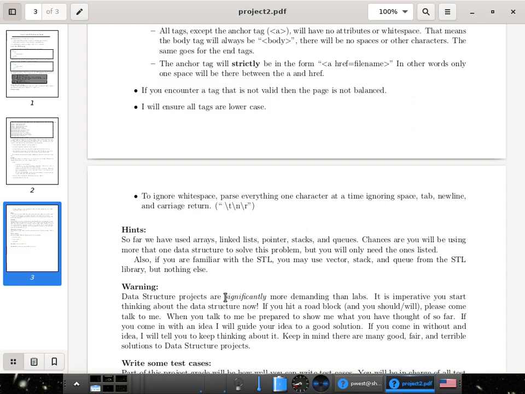Chances are you'll be using more than one of them to solve this problem, but you will only need the ones listed. If you are familiar with the STL, you are free to use vector, stack, and queue from the STL. Oh, and list. List should have been in there. You may use list from the library, but don't use anything else, like their HTML parser.